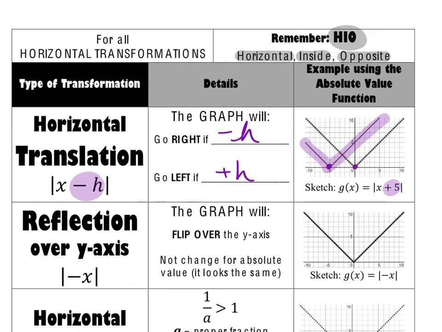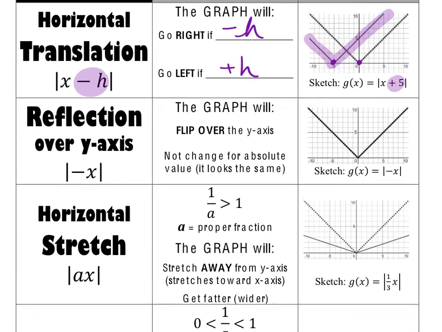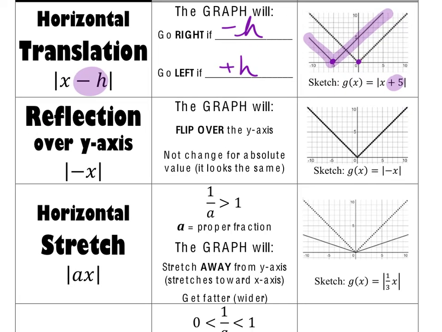We briefly discussed the next transformation last class, but I also told you it wasn't that important because it's kind of weird. You see how this time for a reflection in the y-axis, that negative is multiplied inside. It's not on the outside anymore. When that happens, we're going to be flipping over the y-axis, which is this right here. But that graph lands right on top of itself, going from looking like a V to still looking like a V instead of flipping over. So that one's not very helpful. It looks the same. It doesn't really do anything for this particular type of function.